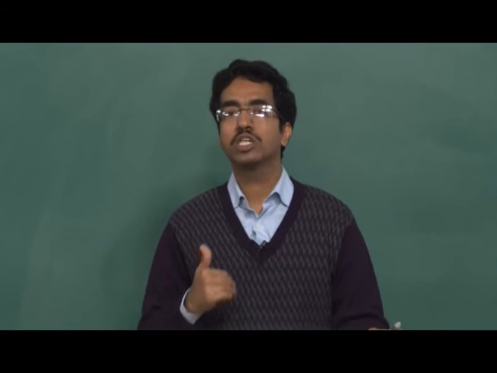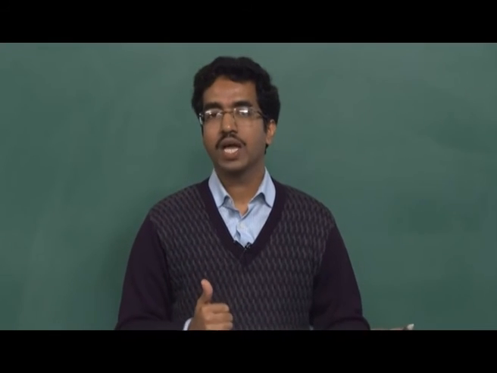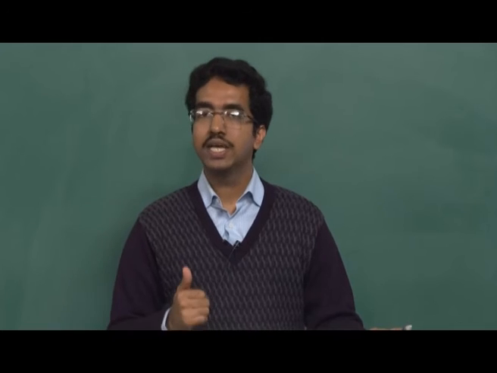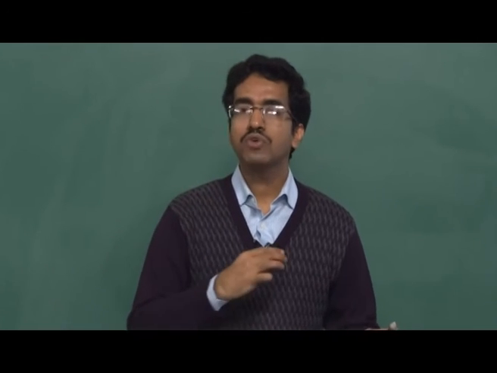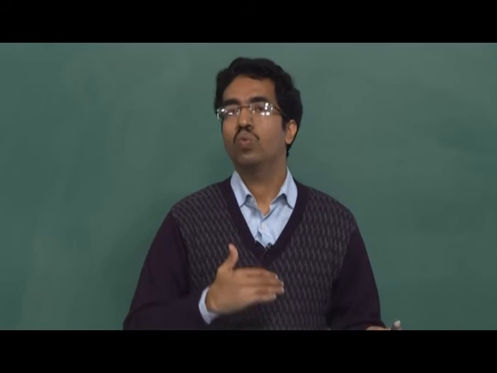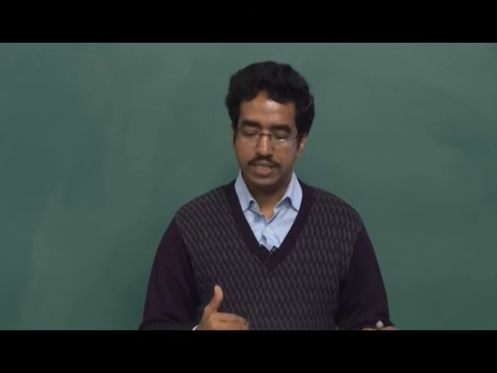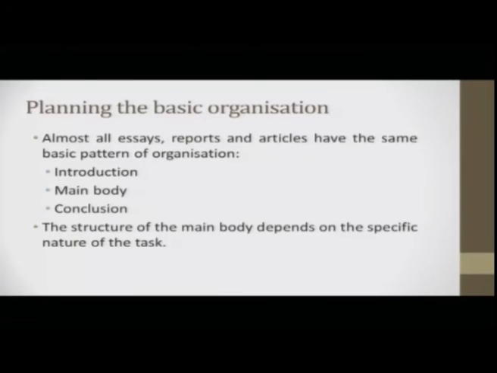So, moving on. You have interpreted the task and clearly identified what you are going to include, what subsections you are going to include, and what subsections are very clearly not relevant for this task. And then we plan a basic organization; we come up with an outline for our write-up.